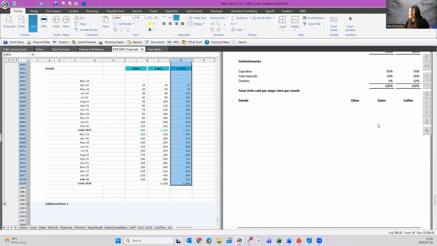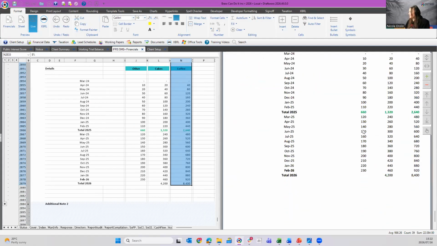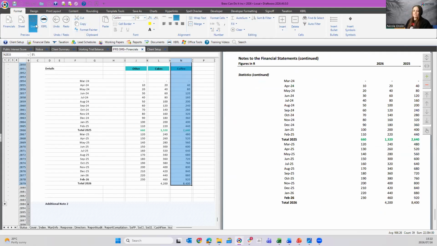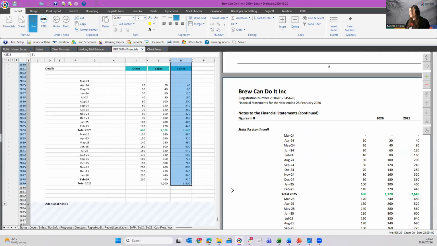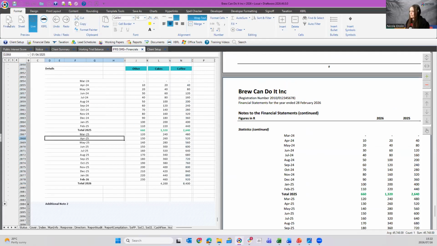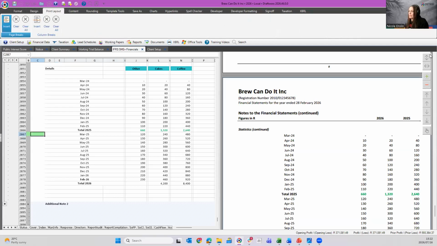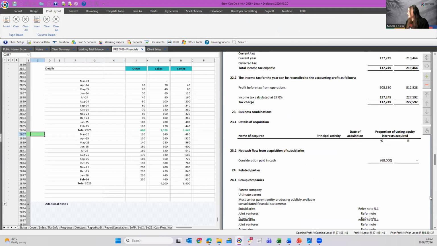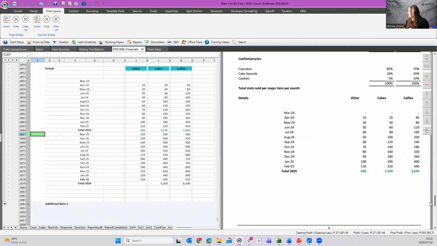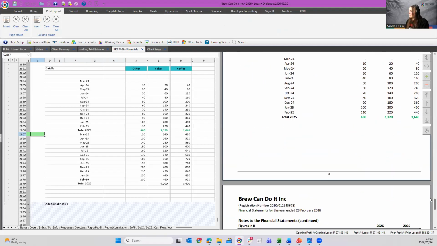Oh, I have a little bit of a something weird happening there. Oh dear, what am I going to do there? I'd like them combined. Okay, so let's fix that problem first. So I see I have a whole lot of empty space here. So I see my table here is split between 2 pages. So let's split it. In my print layout, I'm going to insert a page break, and I'm going to see a little bit better. There we go. I've now gotten rid of some empty space.